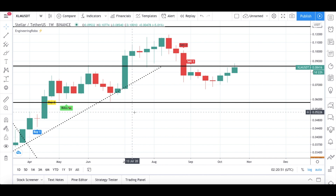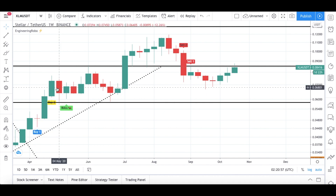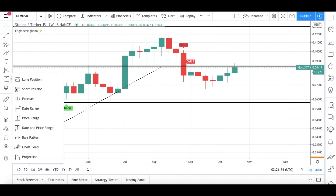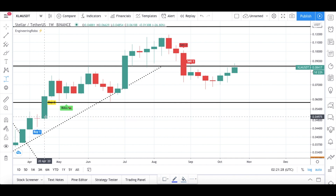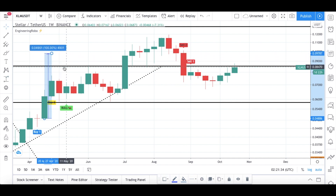In this video I am using four different signals from Engineering Robot. I like to start from April 2020 because I don't want to go back too much — I just want to talk about what is happening with this coin right now. Over here I see there are Buy 1 and Buy 2 signals, and both signals were present on XLM during April 2020. After the first buy signal, people actually made 100% profit from April to August.